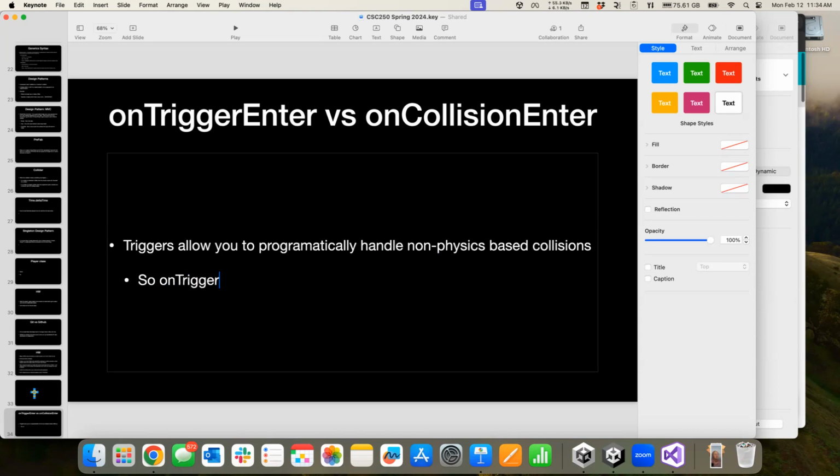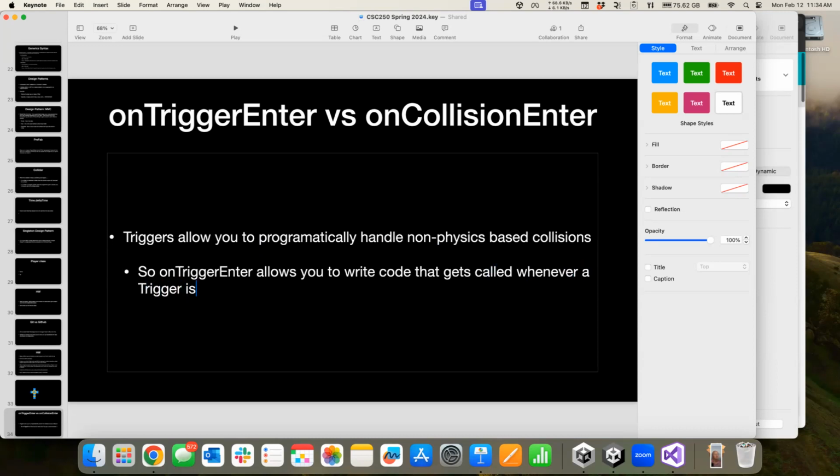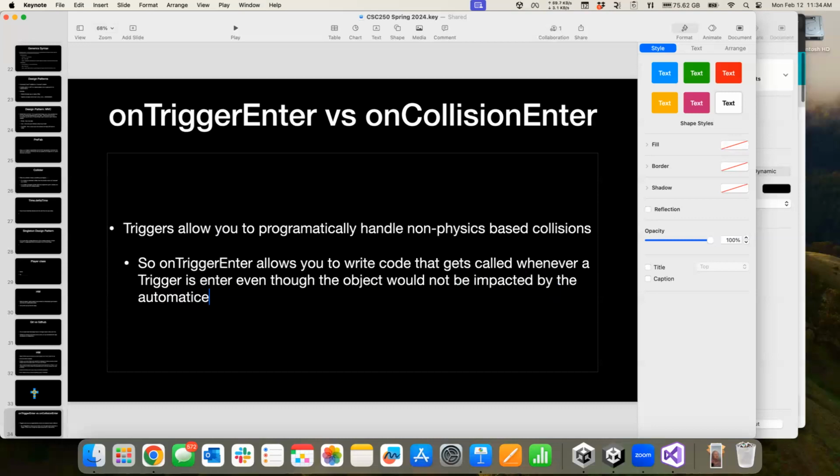So on trigger enter allows you to write code that gets called whenever a trigger is entered, even though the object would not be impacted by the automated physics engine. Yes. There we go. It's spelled perfectly.